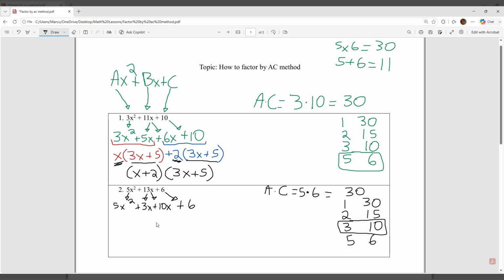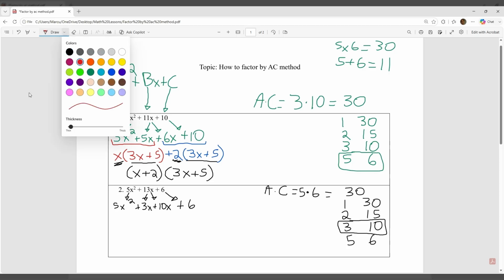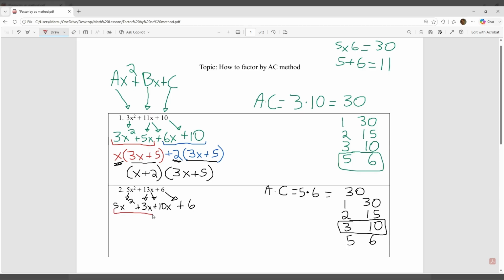Once you have this done, it's similar to factor by grouping. You're doing the same steps. So we're going to go ahead and get the red color. You have the red team right here. 5x squared plus 3x, your GCF is going to be x. You factor out x, and then you're left with 5x plus 3. And now we're going to switch colors. We're going to do blue now. So blue team, you have 10x plus 6. Your greatest common factor in this case is going to be 2. So you factor out 2. Divide both terms by 2, and you're left with 5x plus 3.